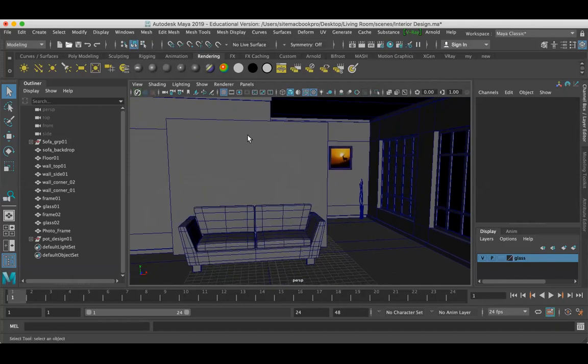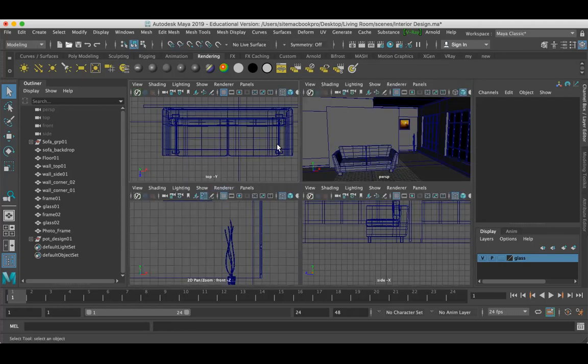Before I start working with lights, first I have to set up my interface. The first thing is I need a 4 view interface. You can hit the space bar so that you can get 4 views. And once you get 4 views, this time I'm going to work with 2 views. I just need a 2 view.